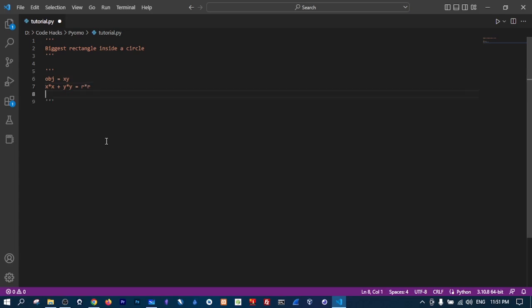And both x and y should be greater than 0, so x, y greater than 0. And they should be less than the radius, so x and y less than r.